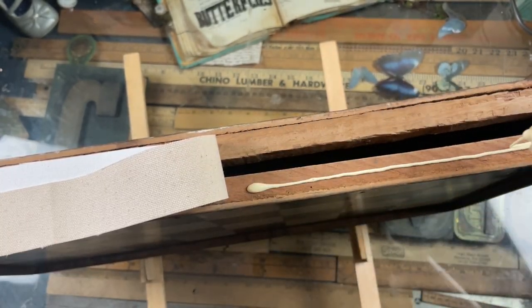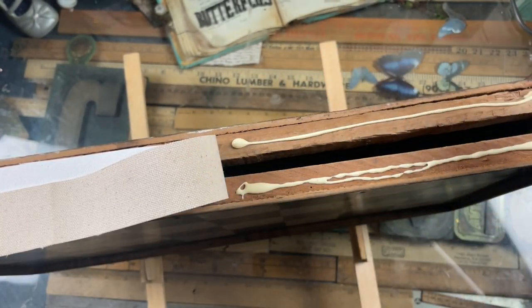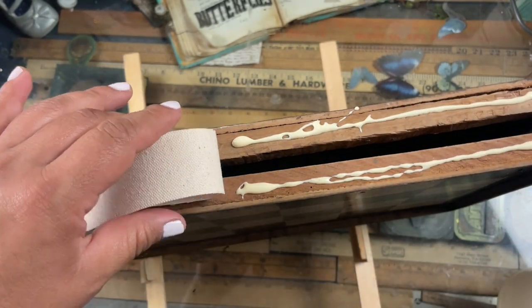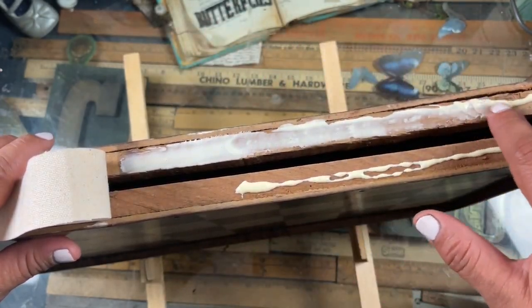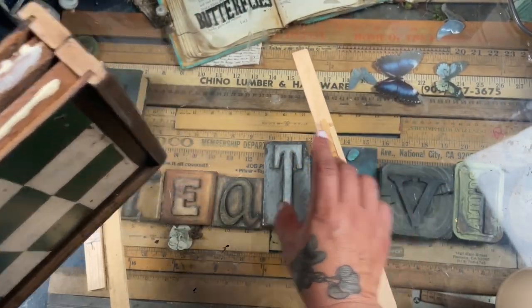I had to elevate the piece because of the handle. And then I decided that instead of hinges, I'm going to attach both parts with a couple of things. And you guys will see how I do it.